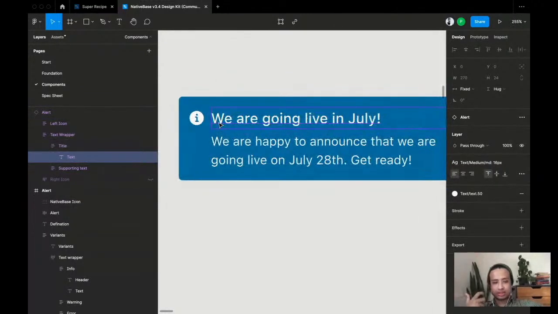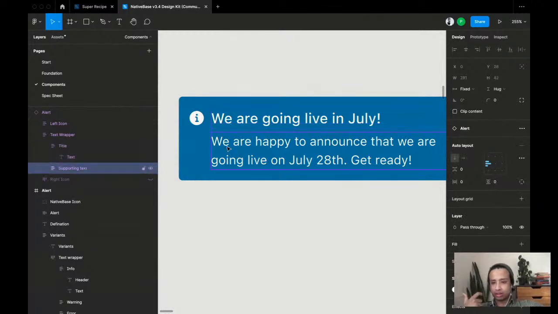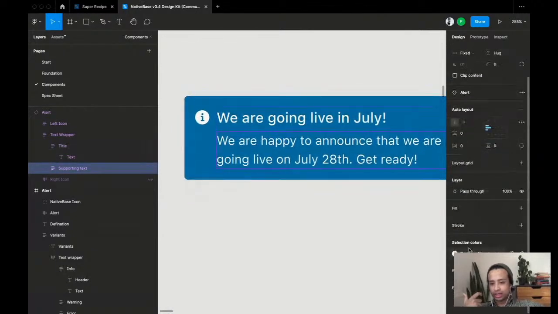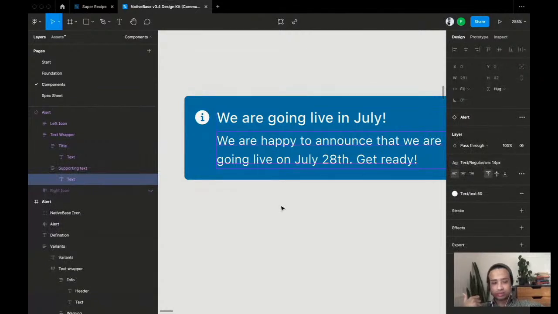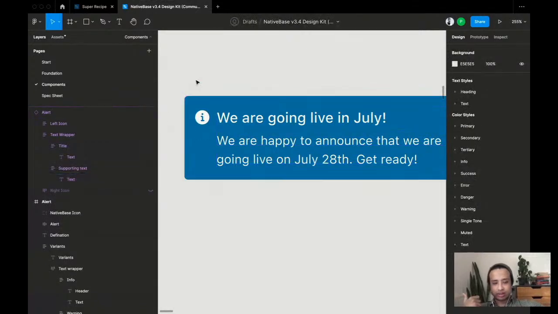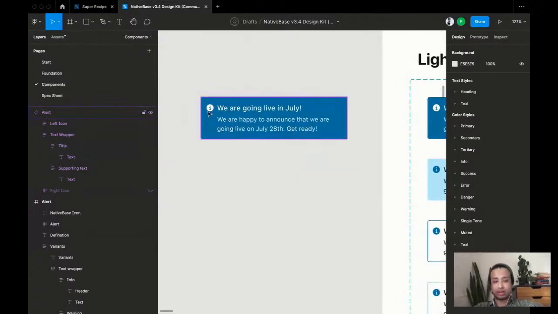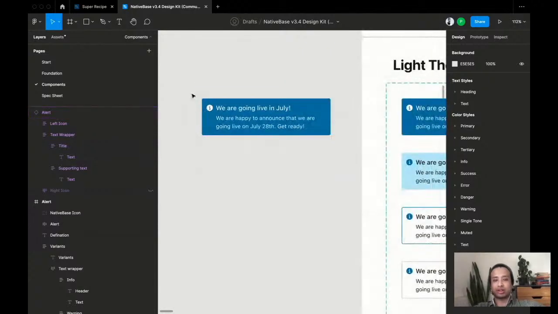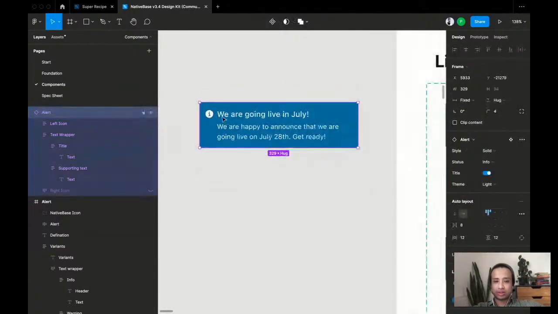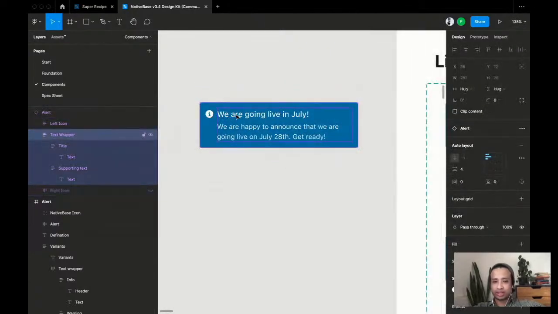And every single element here will have different properties. The first one obviously is the color style and the type style. So every element here is linked to either the color style or the type style. Right? Then we have the color background, which we have used. Another thing, which is the most important that I would say, is the auto layout feature, and this is what makes a difference for developers to use. Right.